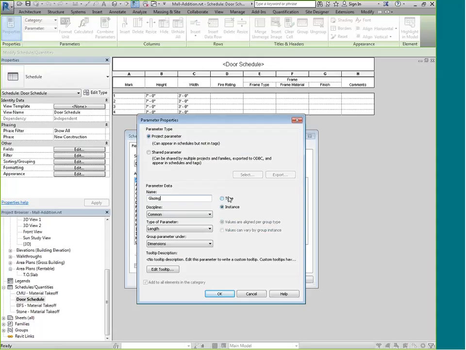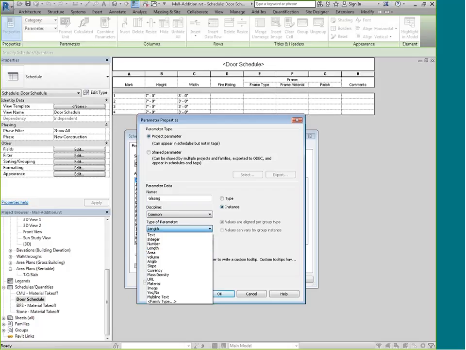Now, the next thing you decide when you're creating parameters is, are they going to be a type parameter or an instance parameter? And as we talked about earlier, type affects everything, instance impacts just individual ones. So let's say, for example, I want to know about glazing, but I only want to know individual ones. I mean, that may not be realistic, but anyway, I'm going to do it that way. So I'm going to do an instance one so you can see it. I'm going to choose my common discipline, and that's the one where it doesn't matter what discipline you're in. But if you are doing something structural specific or HVAC or energy, you would choose a different discipline.